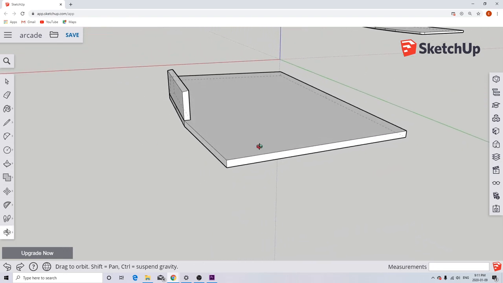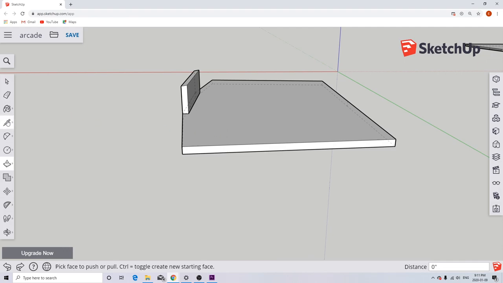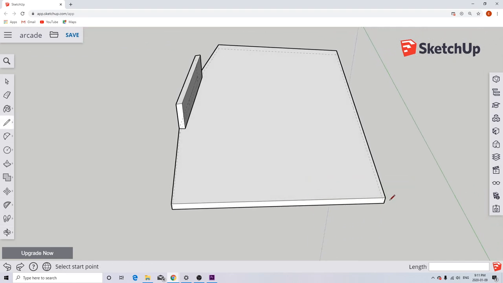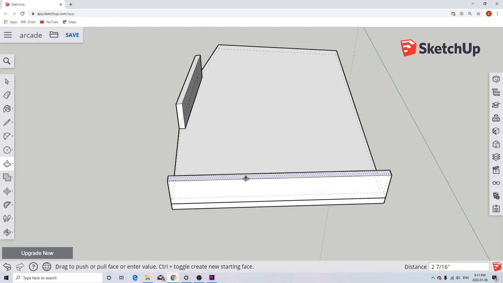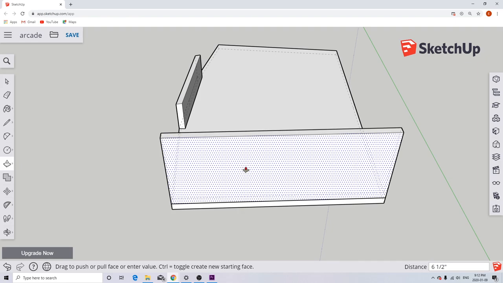All right, so we're going to turn this and we'll do one of the sides here instead. Back to here. Rotate it a bit so we can see. Go up on the edge, 0.625. Go to the bottom. And back. Okay, and now push pull, grab that surface, and we're going to pull up. And in this case, the highest it goes up to at the back of the panel is 6.5 inches.